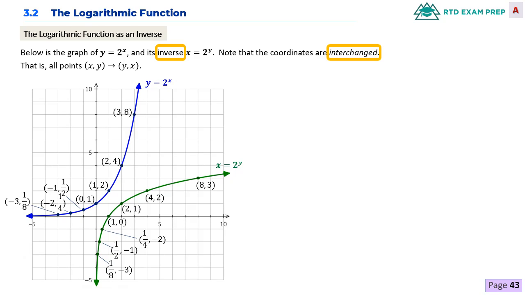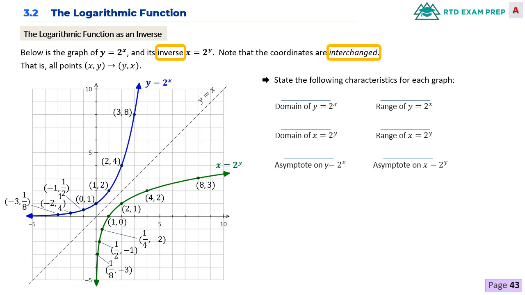If I were to interchange x and y and write this as a function x equals 2 to the y, that would mean I'd be asking the question differently. So now I would say 8 equals 2 to the what? And the answer would be 3. 4 equals 2 to the what? And the answer would be 2. 2 equals 2 to the what? And the answer would be 1. And then in the negative side, and now I mean negative as in below the x-axis. So 1/8 would be 2 to the what? And the answer would be negative 3. So we can see that we have generated an inverse, which is a reflection over the line y equals x.